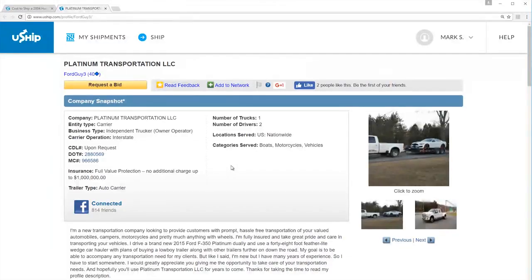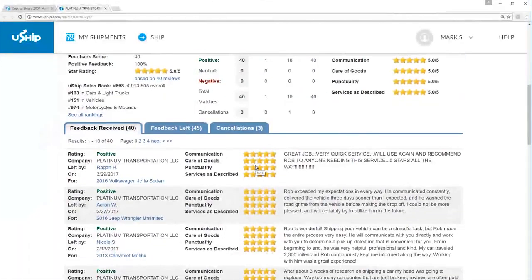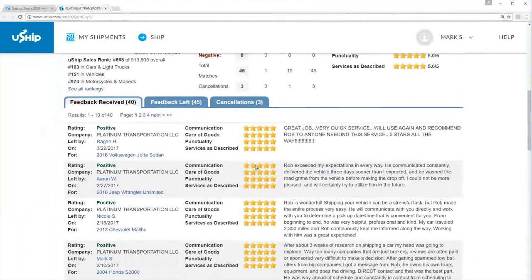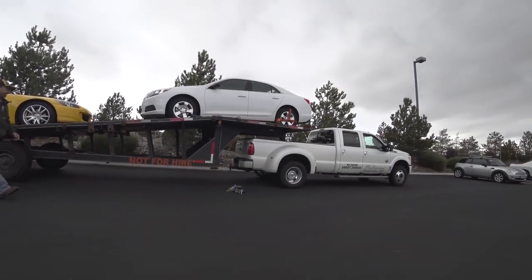Okay, you're ready to ship your car. What's next? Well, you need to know what type of services are out there, and most all of it's available online. And the easiest one for me wound up being finding a guy who owns his own shipping company, does the driving. I can communicate via phone, texting. I know where he's at. He's in direct communication with me, so I know when he's going to be there, when I'm going to be there. Easy breezy. But that's not always available.